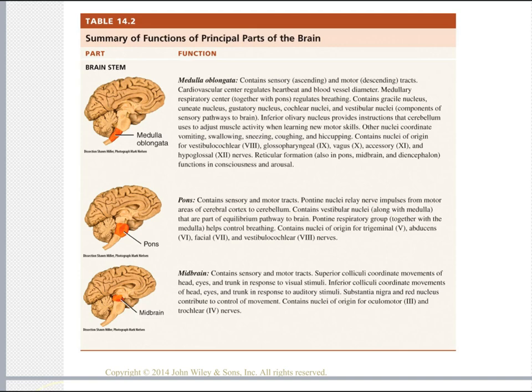Table 14.2 summarizes everything we've talked about, so the functions of the principal parts of the brain. I like that it colorizes the specific regions and gives you an outline of what we've talked about. It puts it condensed into a nice, neat little table. This is a good way to make some note cards for each part, for what it contains, what its function is, and through what avenue. So you should break apart this table if you didn't take really good notes on the last few slides that we talked about, because this kind of puts it all together for you.